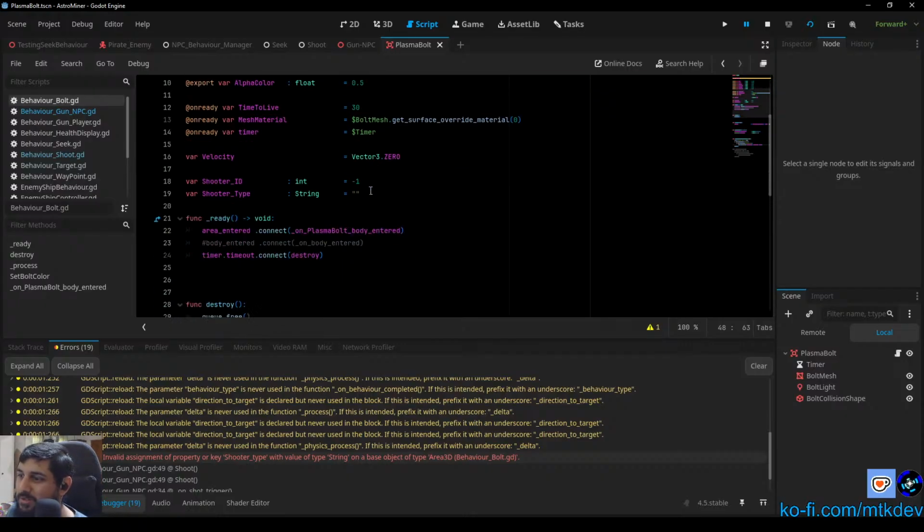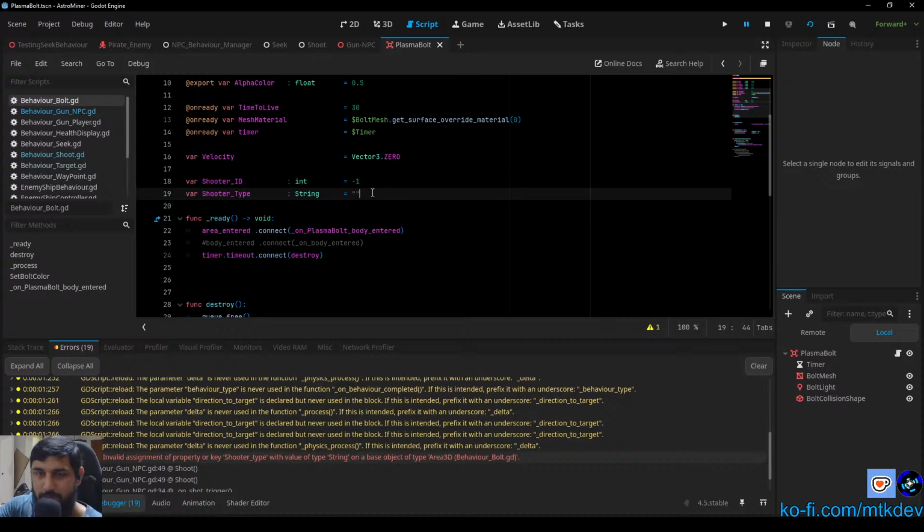Remember, the shooter type is only meant to show who is shooting this particular bolt, right? The bolt instance has a string talking about who shot it. So if a pirate fired that plasma bolt, then that exact plasma bolt will say type enemy ship or whatever, right?